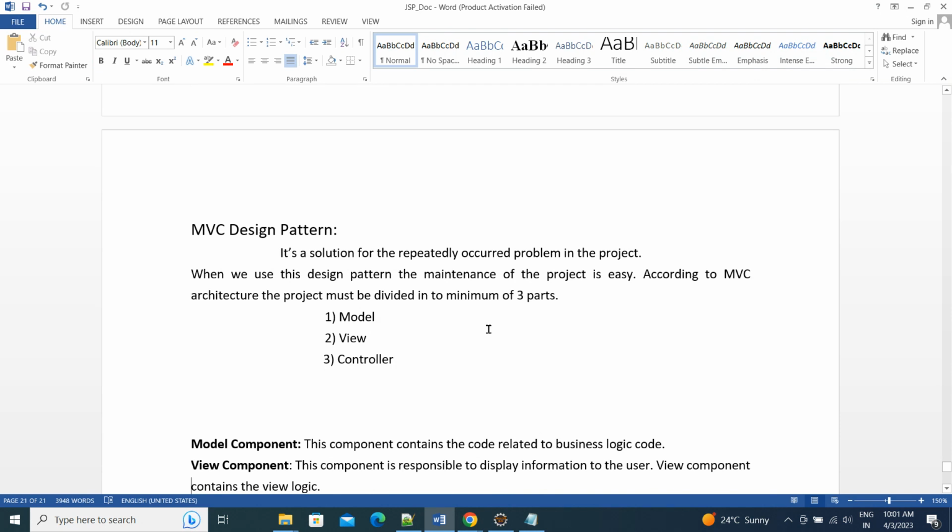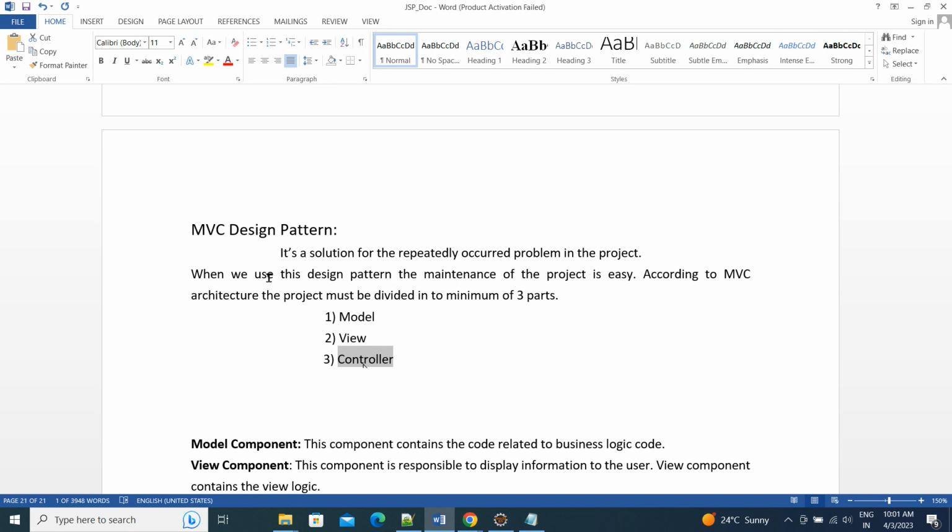If you want to develop any application, any web application, the view components are the components the client can see. Some database related thing, we'll call it a model. The servlet, we'll call it a controller. So by using MVC, we can develop the web application by segregating all the layers.